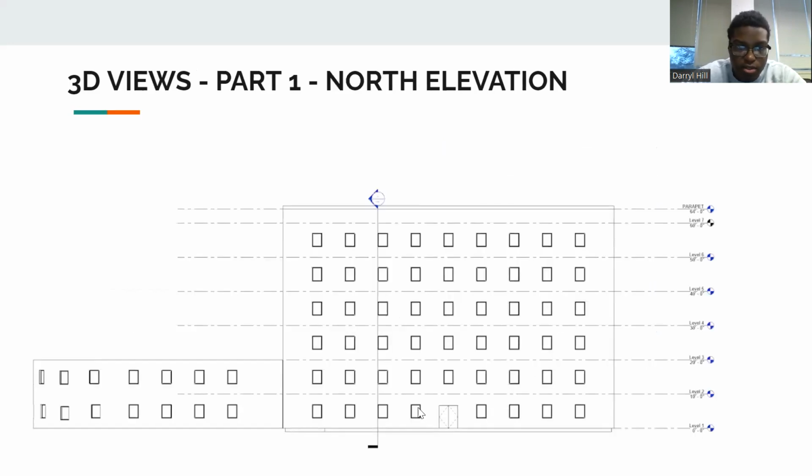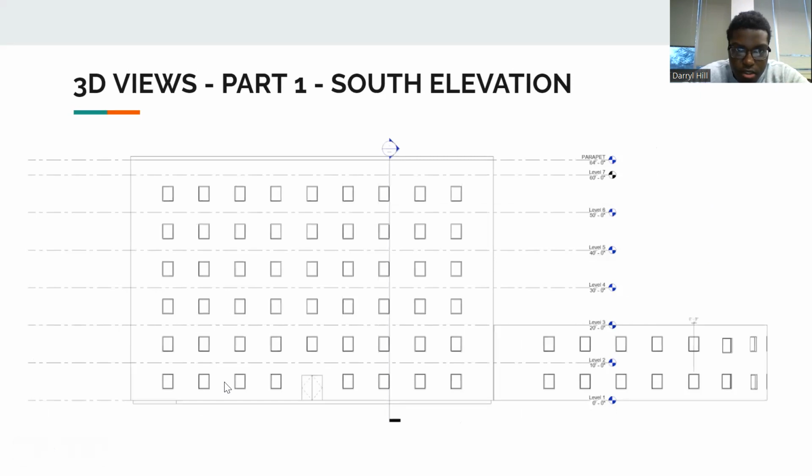For the north elevation, from the front end, you can see I have the double doors in the entire building with the windows included. Then on the side, you can see a little arc going across the building. The back end, the south elevation, shows the other side where the arc continues and comes back, and I also have double doors to come in from that side too.